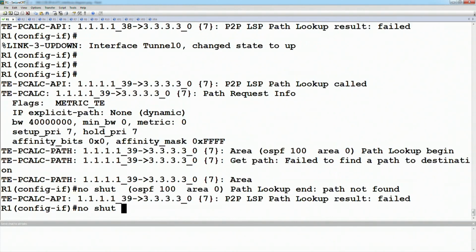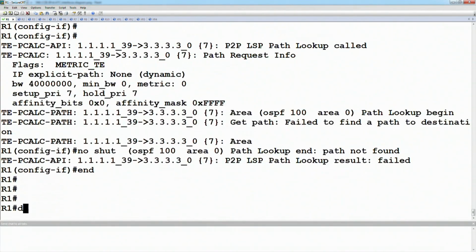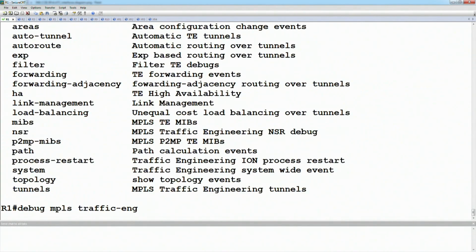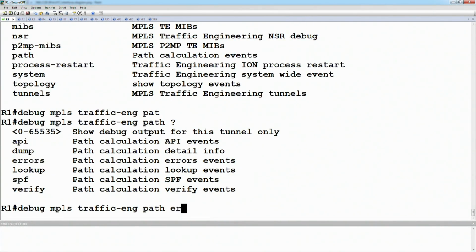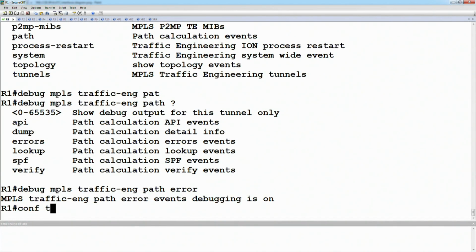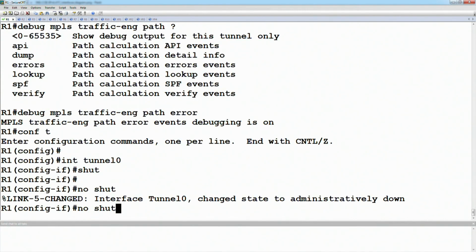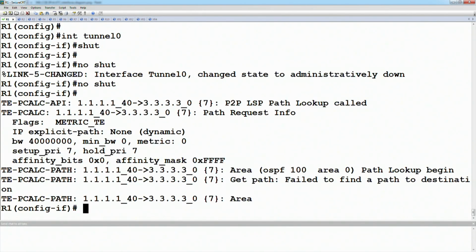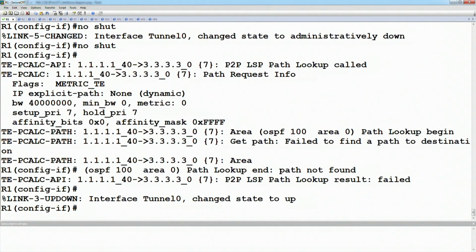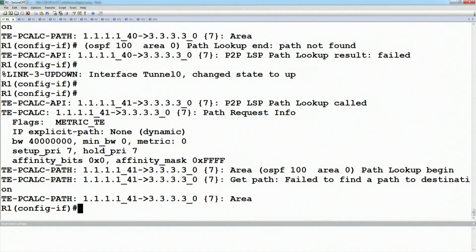So let's look at this. Debug MPLS traffic engineering path, let's say errors, and try this again. So path errors is not really going to tell us.